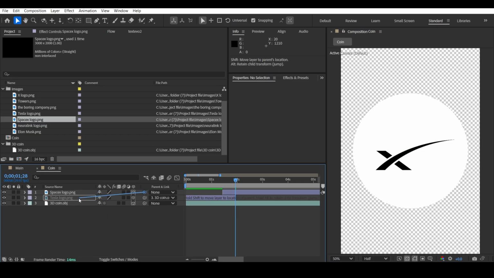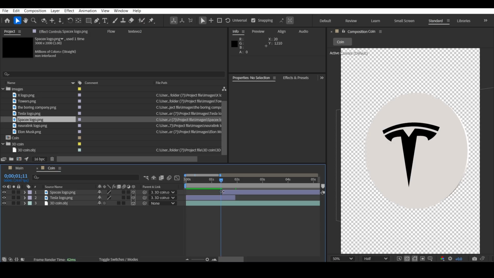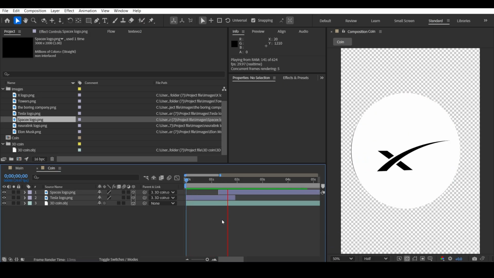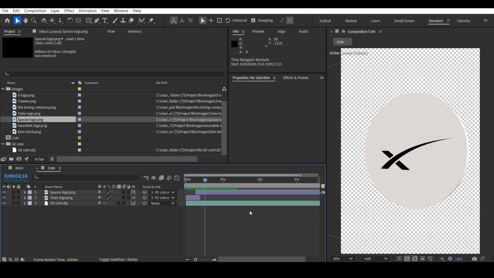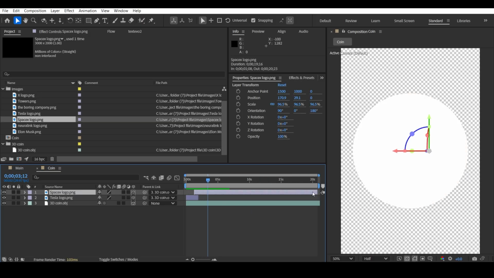Now let's parent it to the coin. Shorten the layer a bit. Repeat this for all logos.